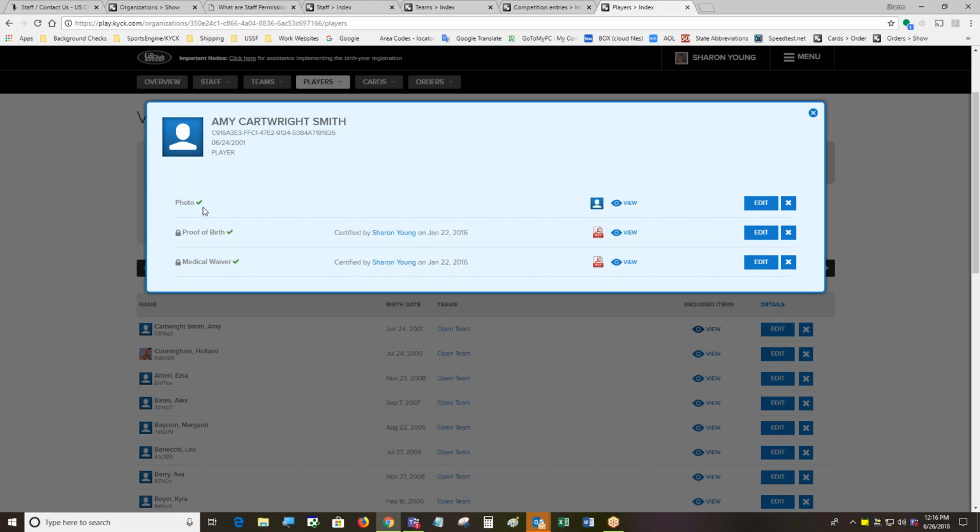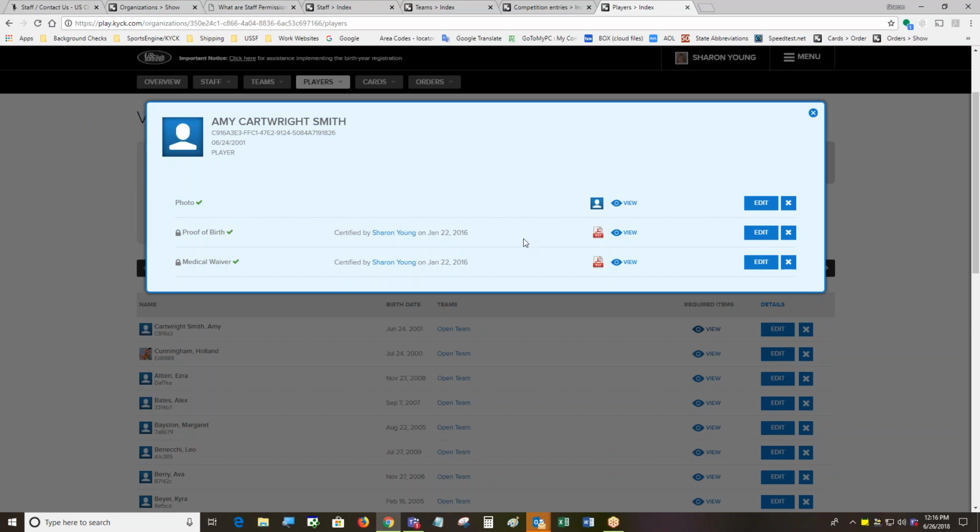Now, it's time consuming, but I suggest uploading photos because I really think it's more time consuming to have to print the cards, get out the glue sticks, get out the scissors, find all these little pictures, and make sure you're gluing the right picture to the right player. I think it's a whole lot easier for you to let the system do the work for you. And when you print the cards, all you're having to do is cut them out, fold them, laminate them, and you're done. So again, it's not a requirement to have the photo, but it's a huge time saver for you at the end of the day when you print these cards out.